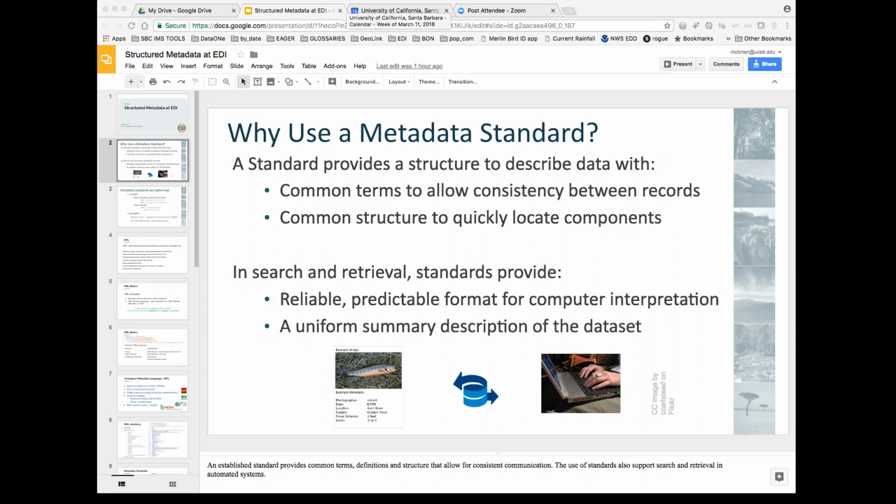I don't think we're seeing the screen that perhaps you're looking to share. You're looking at one that says structured metadata at EDI? You're not in full screen though, and I don't see the laser pointer yet. What do you see? I see a web browser with 4 tabs. Okay, let me get out of here.